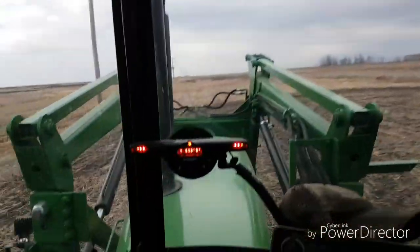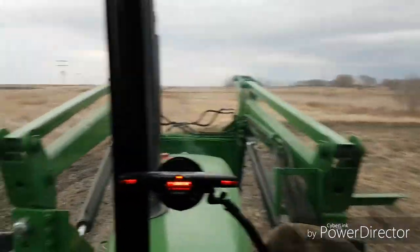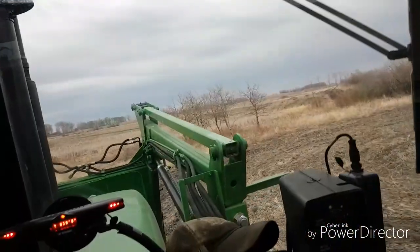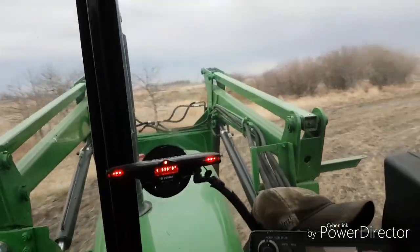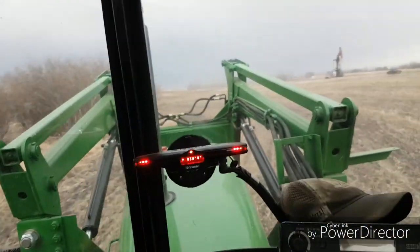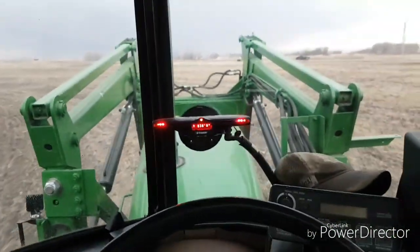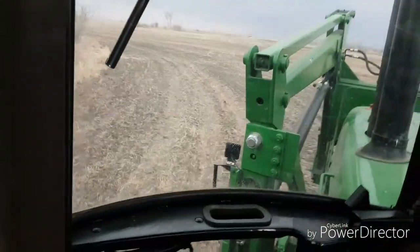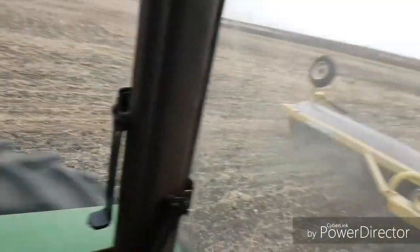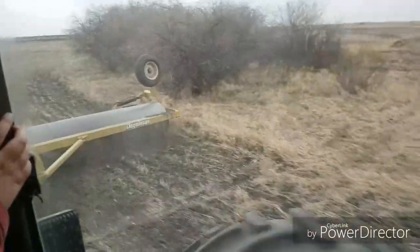I still have the loader on because I didn't have time to take it off, but Dad hooked this up to the roller for me while I was busy re-winterizing the sprayer for the minus 6 weather that's coming up for the next few days again. So he just took the bucket off, and that actually shaved, I bet you, 2,000 pounds off, just taking the bucket and grapple off the front of it. So anyway, I let my little light bar here map out the job, and then I'll set my AB line. And me and Keegan are gonna just keep on keeping on here.